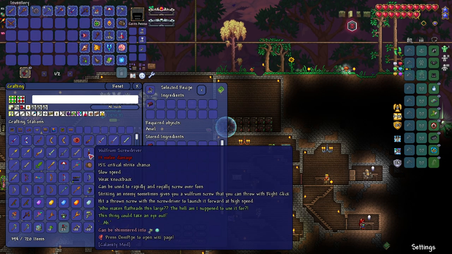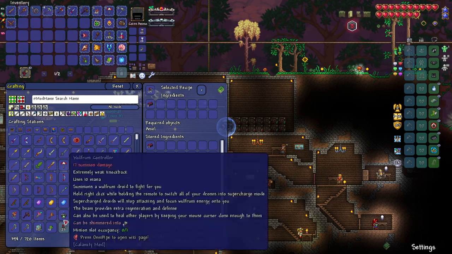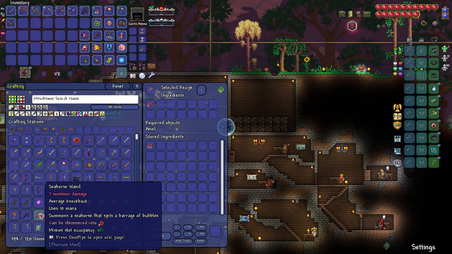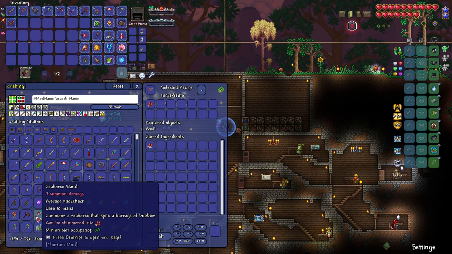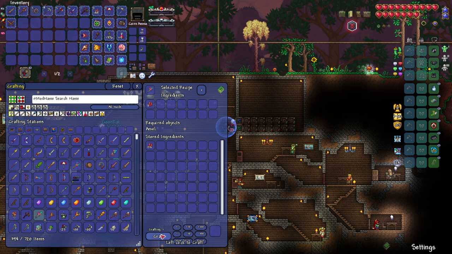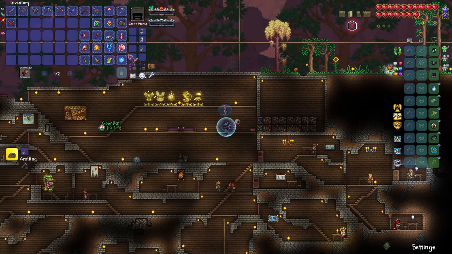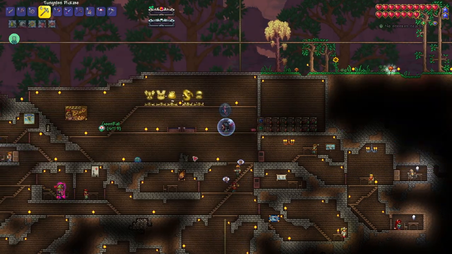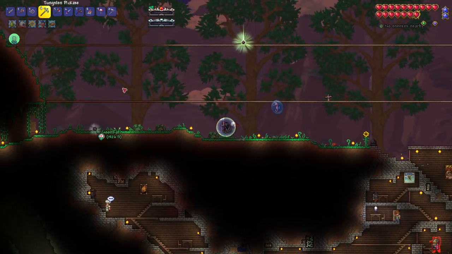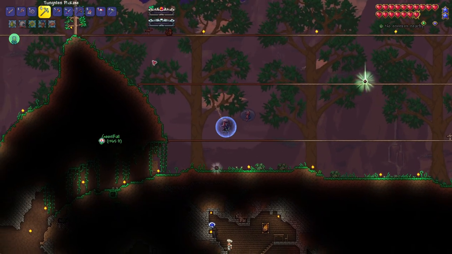What was I? Oh, I already have. What is that? I don't want to die. Seahorse wand. Spits a barrage of bubbles. I'll test it. Gotta test the summons, because summon damage lies. It tells you what damage each of their hits does. Does not tell you how many hits they do instantly.